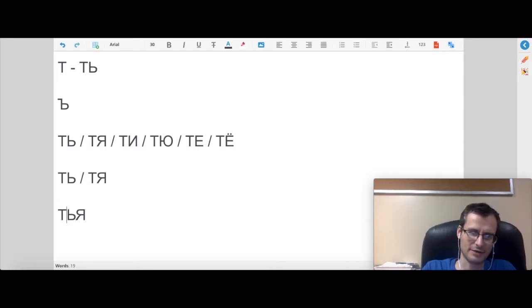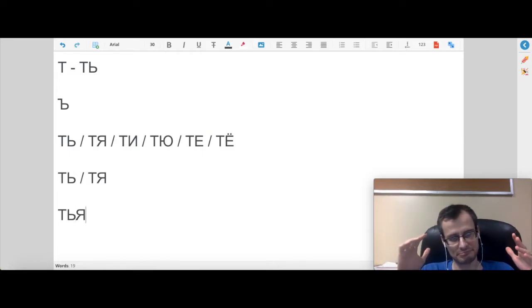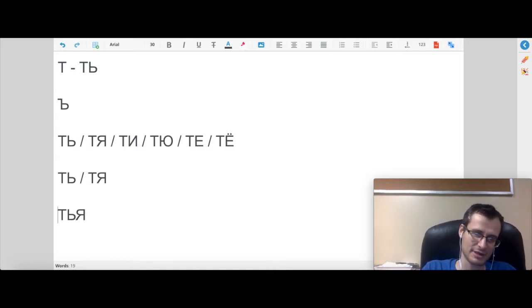Do they cancel each other out because they're both softening? So does it mean the T is hard? No, that doesn't really mean that. It's not math. But what happens is, and guys, if you get it, you'll be really proud of yourselves, and I'll be proud of you too. So here's what happens. You can never have the soft sign after a vowel. That's impossible because the soft sign can only follow a consonant. But you can have a vowel, usually a diphthong, follow the soft sign.